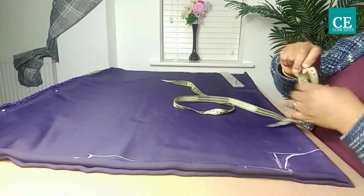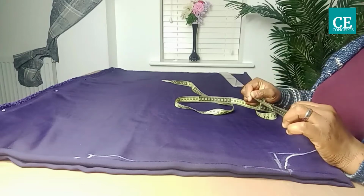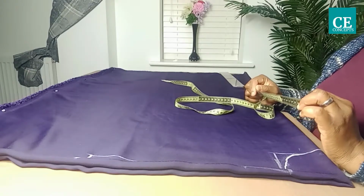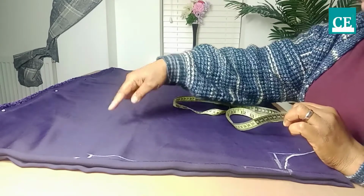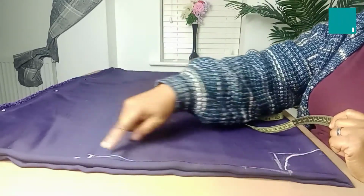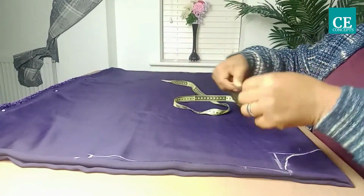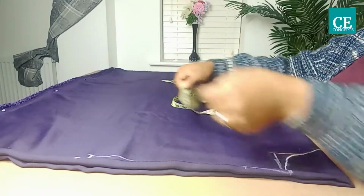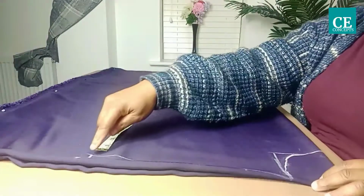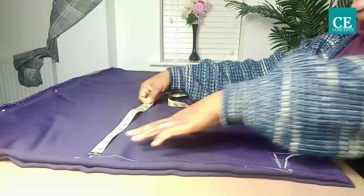The next thing is to place my round sleeve. My round sleeve for this tutorial is 18 inches. 18 divided by 2, that will be 9 inches. I will be adding 1.5 inches to it, half an inch to join this shoulder line, then 1 inch to join the armhole to the side seam, making 10.5. So from where the shoulder slope stops here, I will mark down 10.5.